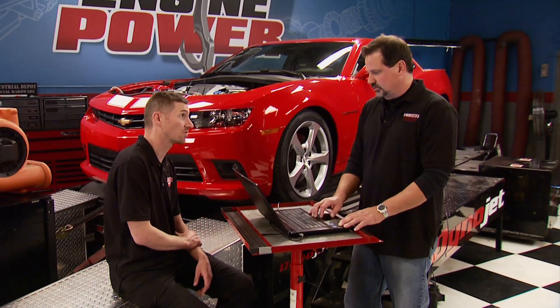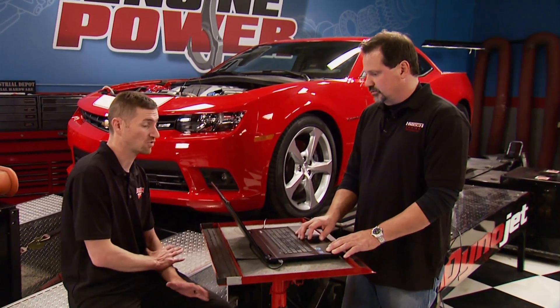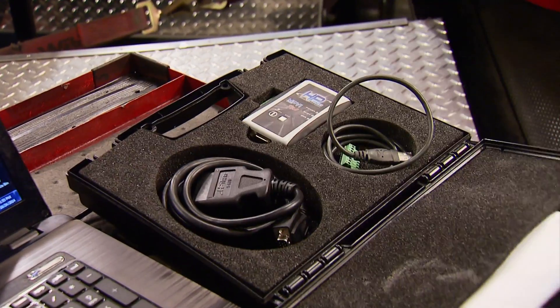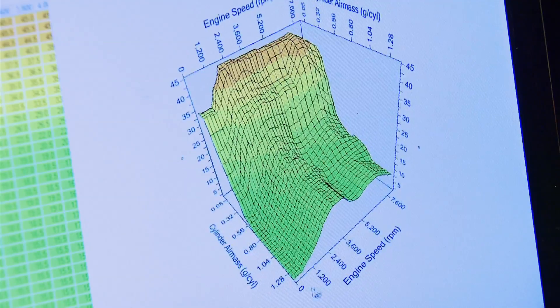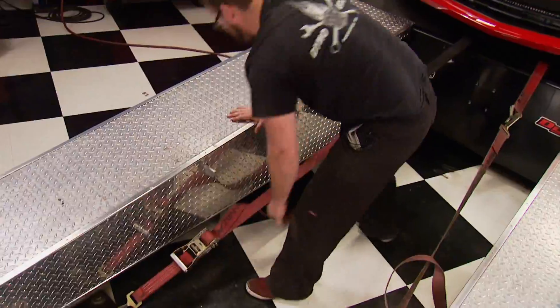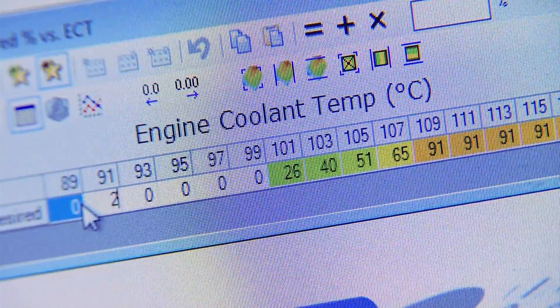I'm going to make it between six and seven pounds of boost to start with. There's a new face in the shop — Ed Hutchings, who owns High Tech Tuning, is here to perform his expert tuning on this twin-turbo Camaro using HP Tuners VCM Suite. Typically I'll work from the right to the left along the toolbar — I'll start with the fan temps, lower those, move on to the transmission, eliminate the skip shift for a six-speed, then move on to the engine diag. I tune for a lot of professional shops all across the country, and I have several shops internationally in Europe and Asia. As long as someone has HP Tuners on the other end of the line, I can tune it through the internet.